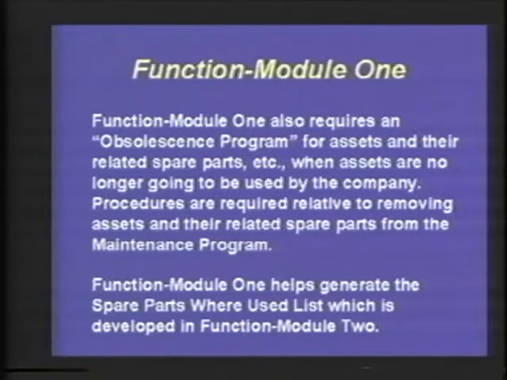Now we have one page in this section that identifies obsolescence, but the actual obsolescence application is covered in section number 3. And then the last paragraph pertains to the identification of the spare parts where used list, and that is a byproduct, as I said earlier, of the first module, and that is the input into Module 2, which will be covered in section 3 of the notebook.